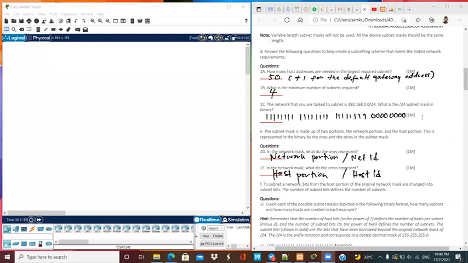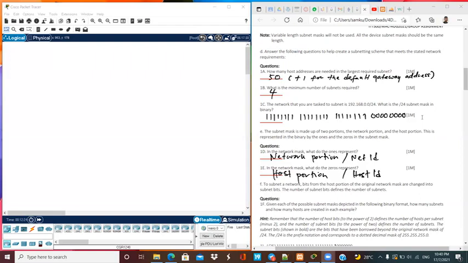We need to minus 2. Therefore, 128 minus 2 equals 126 hosts. Should we stop subnetting? No, because we only have 2 subnets now. We need 4 subnets. Therefore, we need to borrow more from the host portion.